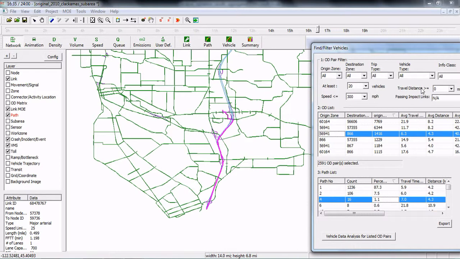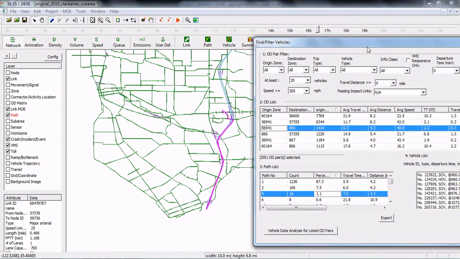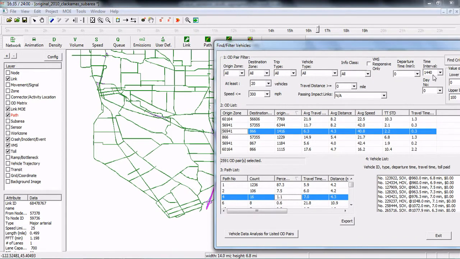This allows us to make quick comparisons between expected route choice decisions for different areas in the network. For example, if I know that one area is quite congested during a certain time of day, I can go back and check during different time periods, setting the filter for different time periods to see how the route choice changes over time.